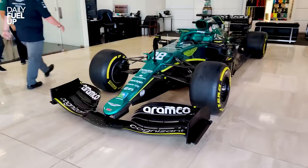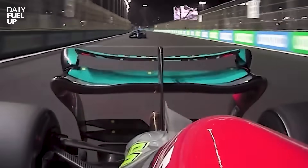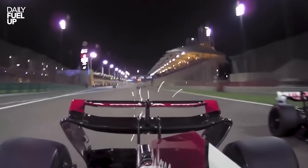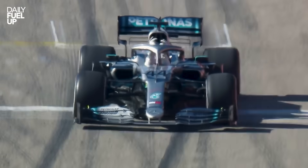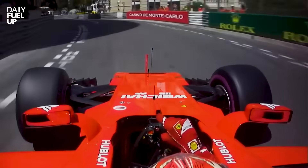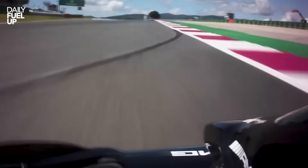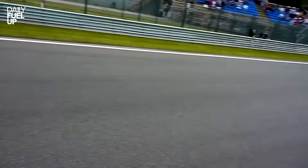Over the years, these wings have gone from sketchy airplane knockoffs to literal masterpieces of engineering. The front has up to five layers, all shaping air with surgeon-level precision. The rear ones even bend slightly at high speeds — not because they're weak, but because teams purposely make them flex to cheat drag. Mercedes tries to outsmart the air; Red Bull straight up dominates it. It's like watching scientists argue with the wind. Every driver knows one painful truth though: wings are sensitive. One weekend they're untouchable, the next they're dog water. And when airflow hugs the car just right and everything clicks, that's when F1 looks like art.